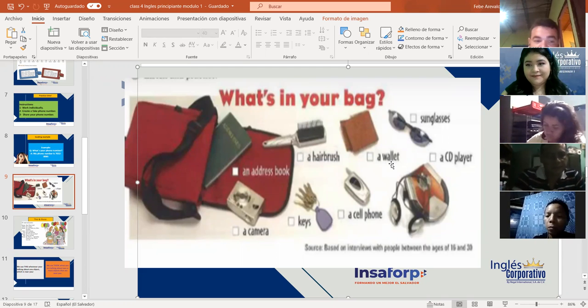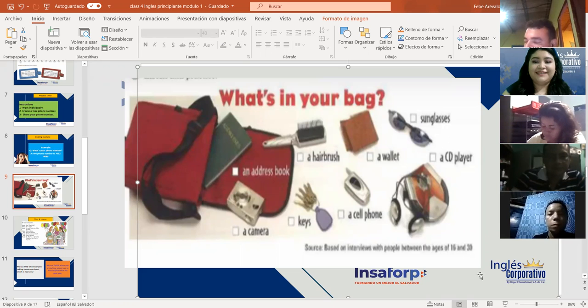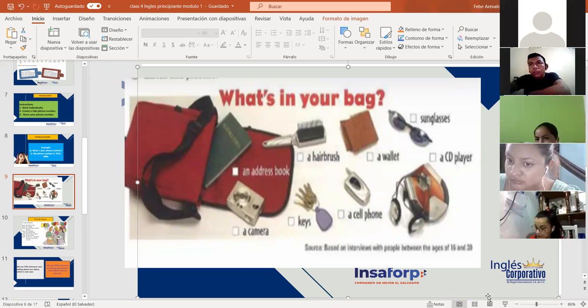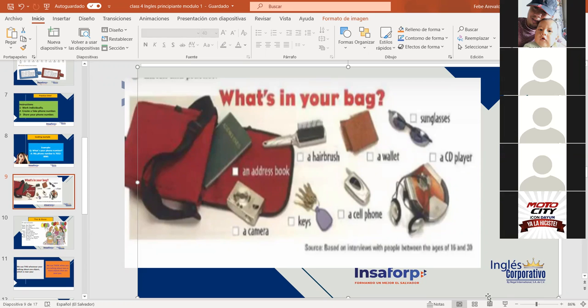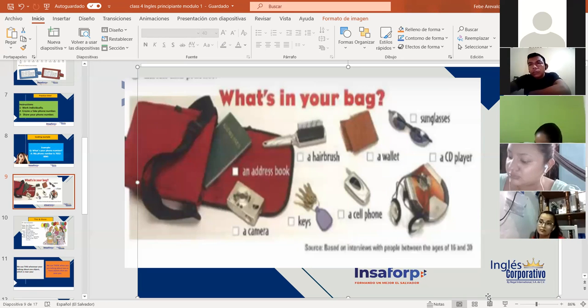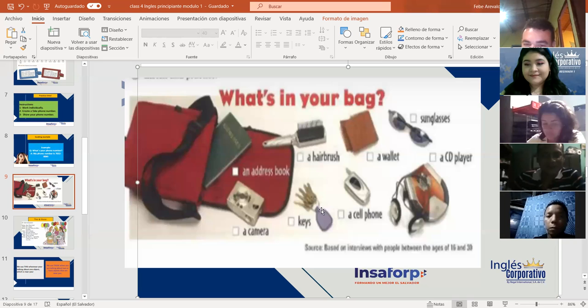Un bolsito pequeño. Exacto, un monedero. No, it's not a monedero. Wallet is a billetera. Ahí no hay otro significado. Una preguntita. Ajá. Quizás en español mejor, porque no sé cómo decirlo en inglés. Porque algunas se cuentan, algunas cosas.